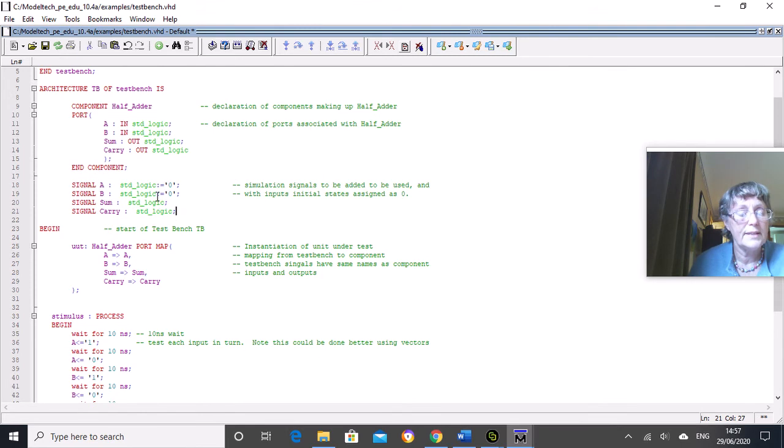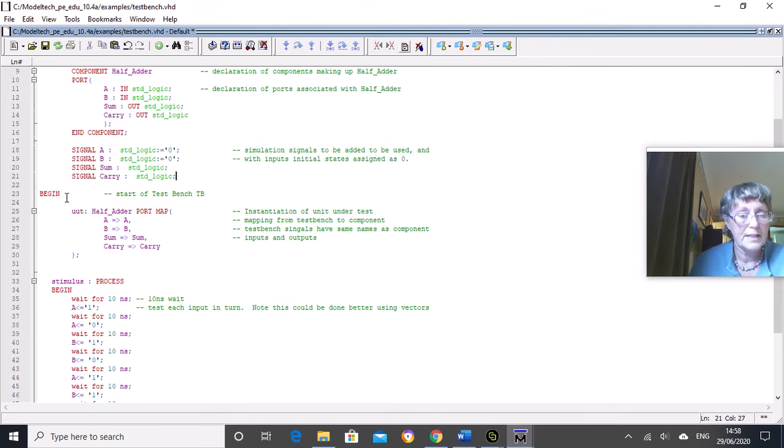And so that's defining the signals, and in this next part, after the begin statement, we're instantiating the component. So we're defining the component we're going to test as the unit under test, UUT. We're calling it up by its name as a half adder, and then we're mapping the signals to the ports of the component. So remembering the signals are part of the test bench, the ports are part of the component. You can see we've got this port map definition here where we're mapping signal to port. Because we've named them the same thing, signals and ports just have the same names on both sides.